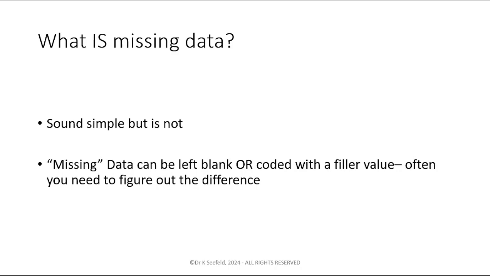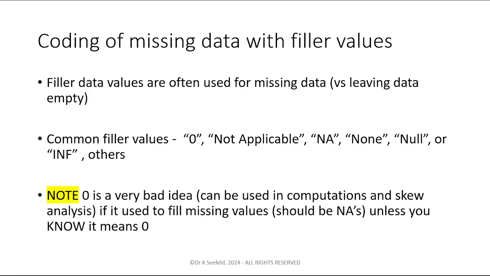Missing data can either be left blank or, especially in the old days, there were a lot of uses of filler values to get around data validation, which sort of defeated the purpose. Common filler values would be zeros, not applicables, NAs, nones, and all kinds of other weird characters. Essentially, filler values kind of mess things up more than they help, especially if the data ended up being analyzed by somebody who didn't know what the fillers were.